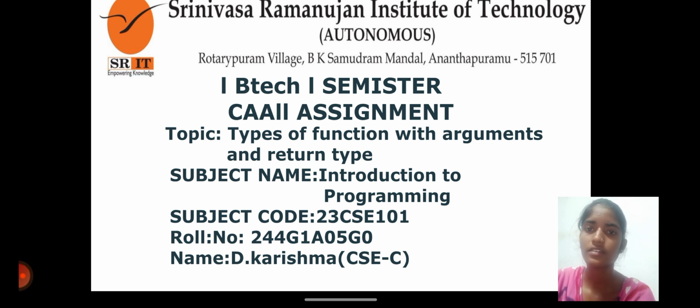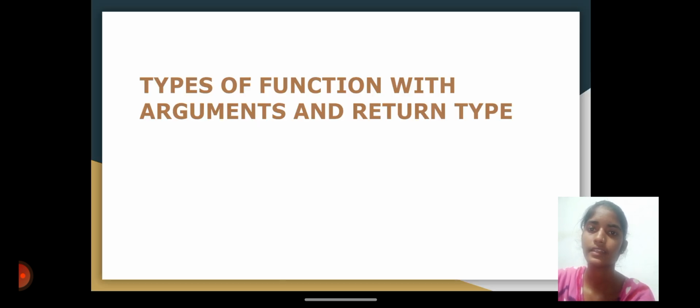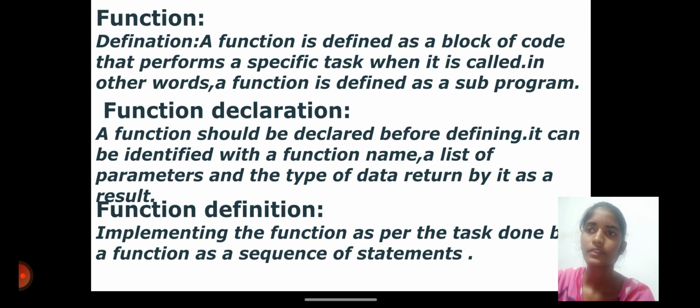My presentation is about types of functions with arguments and return type. This is my topic, types of function with arguments and return type. The definition of the function: a function is defined as a block of code that performs a specific task when it is called. In other words, a function is defined as a subprogram.